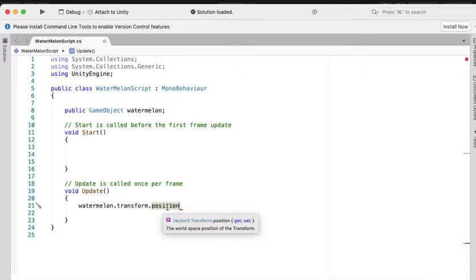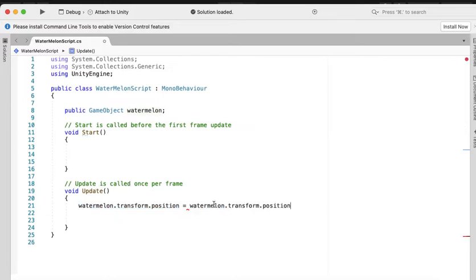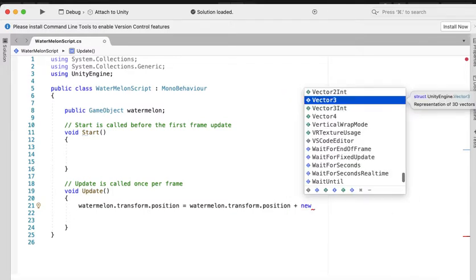It stores a Vector3 type value, so we will update it per frame refresh. We will add a new Vector3 type value to this object.